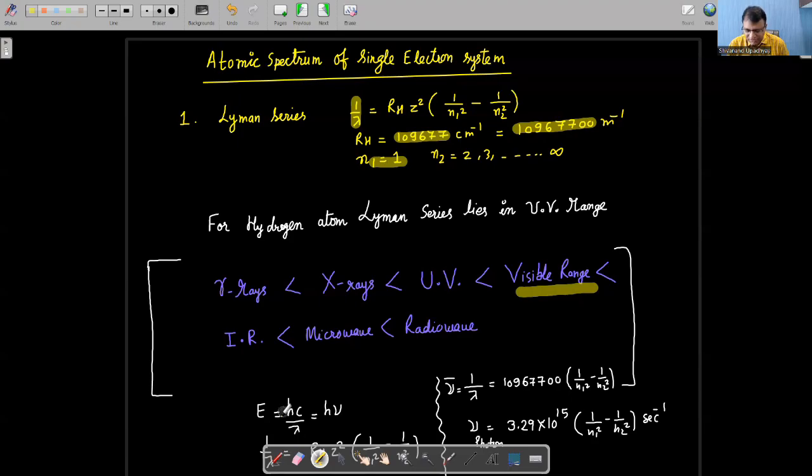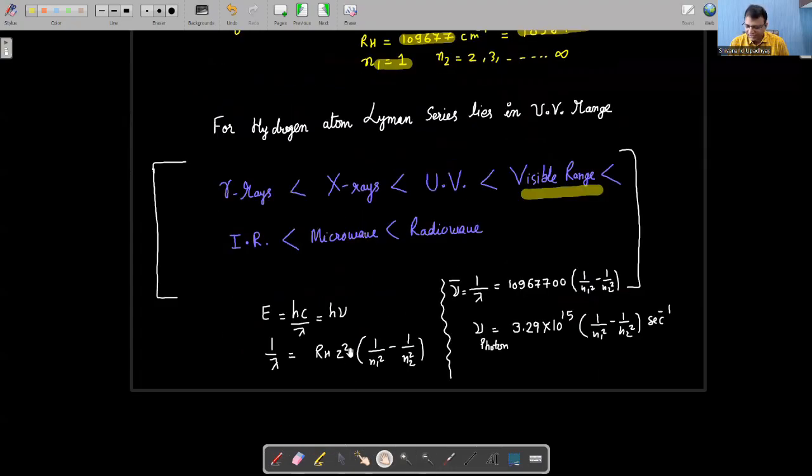That is important. Most of the students remember the range of wavelength, but how many of you remember the range of frequency? Because we know that for a photon, c is equal to nu into lambda. We remember the range, right? If you forget, then you can apply the formula: c upon lambda will give you the frequency. So you should know the order of frequency for the visible range. I think that value is on the next page. We'll write it and discuss that point.